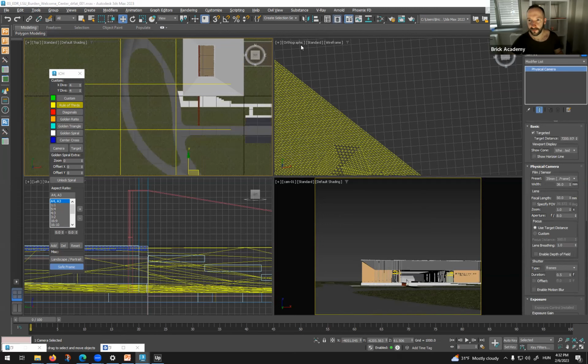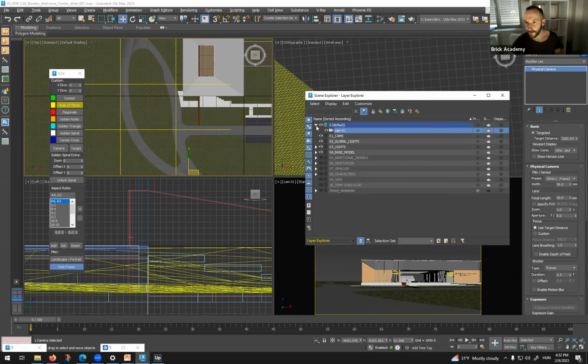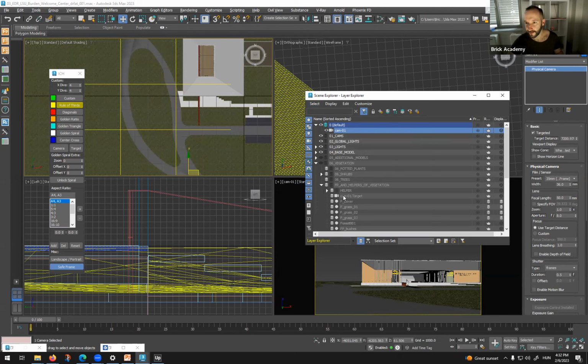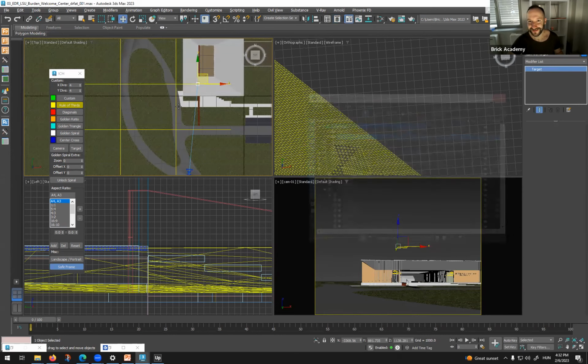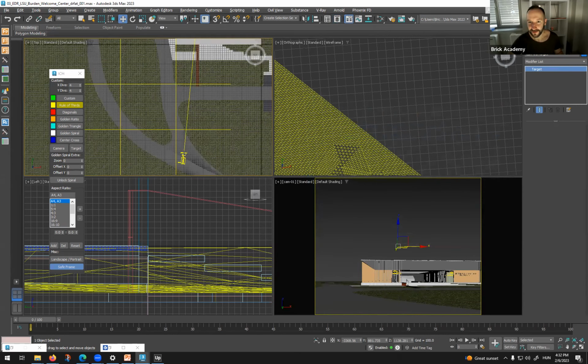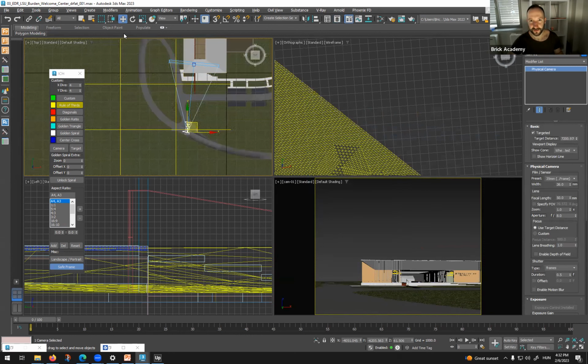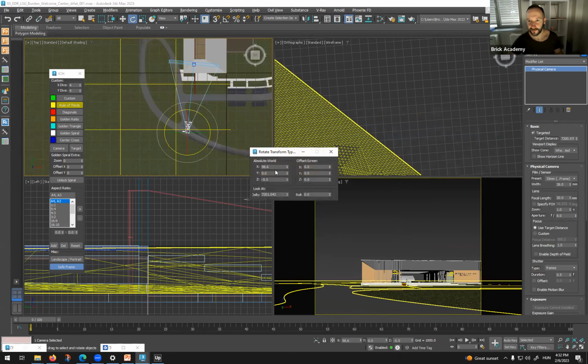Okay, maybe you're right. Camera target is still here. Okay, thanks. But anyway, it's a little bit tilted, so it would be nice if this would be absolutely straight.